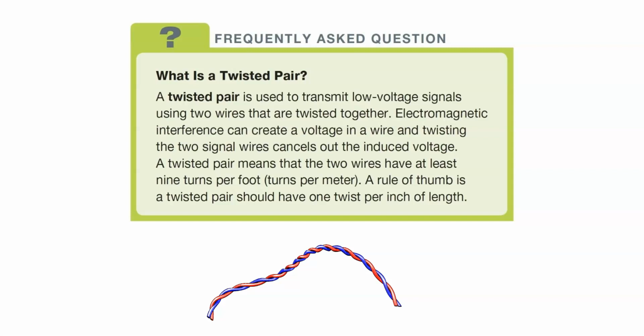If you look, it says twisted pair is used to transmit low voltage signals using two wires twisted together. Electromagnetic interference can cause voltage in a wire. Twisting the two signals cancels out this voltage. Twisted pair means that two wires have at least 9 turns per foot, 2 turns per meter. And a rule of thumb is a twisted pair should have 1 twist per inch of length. So that's where they're doing it. One way that it's really easy to twist the pair? Stick them in an electric drill and hold on to the other end, and zing, you've got them all twisted. Real easy way to do it.